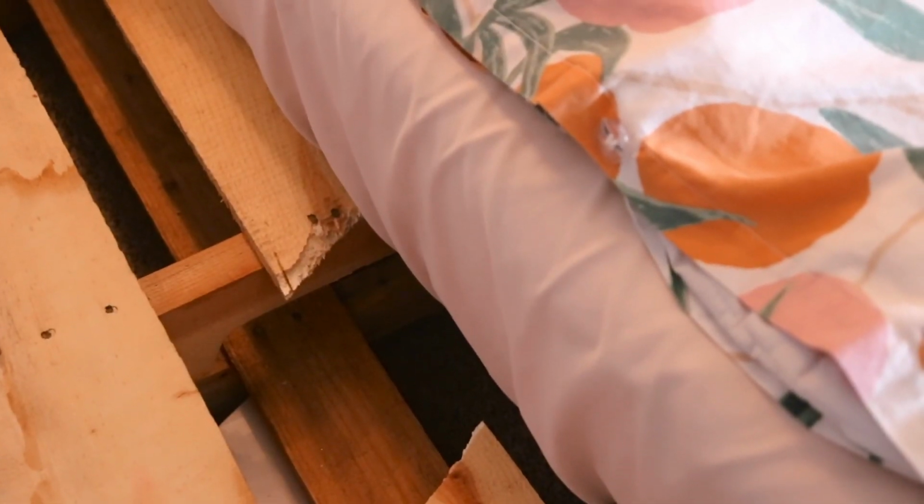One downside about having a pallet bed is if you have little items on your pallet, they always fall in the cracks, and I always have to go in and try to get them out of the cracks, so that's kind of annoying, but I think the pros outweigh the cons. I've had one pallet crack, one back there, but I don't think it was because of the weight in the bed. I was kind of messing around one day and walking on them, and one of my pallets did crack back there, so I'm wanting to replace that one. I have not had the chance yet, but that's another thing.